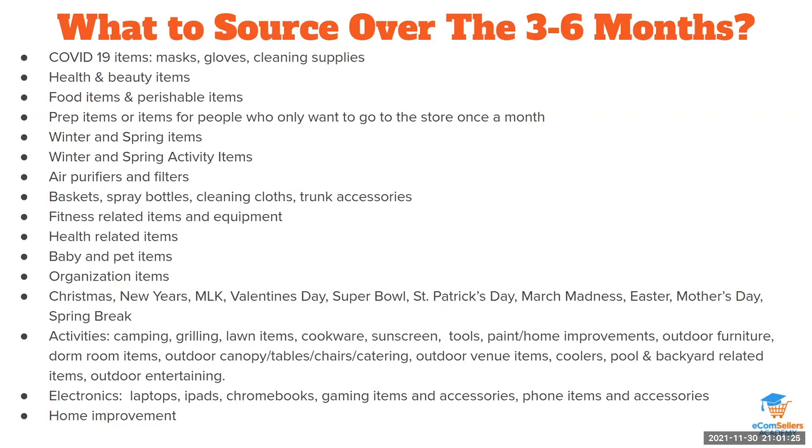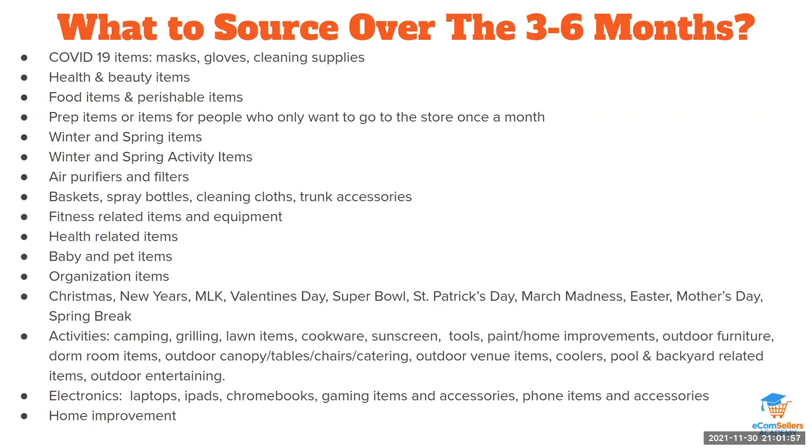Christmas, New Year's, MLK, Valentine's Day, Super Bowl, St. Patty's Day, March Madness, Easter, Mother's Day, spring break. Okay. All of those things are, and I did not put spring cleaning, but write that down. People are also going to be going camping and grilling. They're going to want lawn items or things that you can take out, cookware, sunscreen. Believe it or not, we're going to get to that place in the next 6 months where sunscreen is going to be a thing that people are going to be buying again.